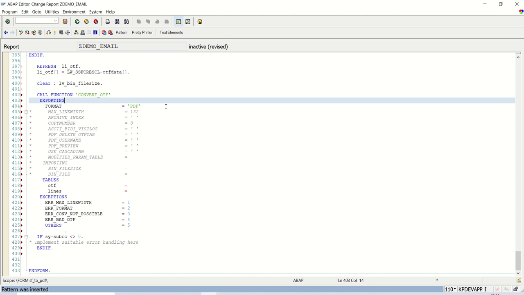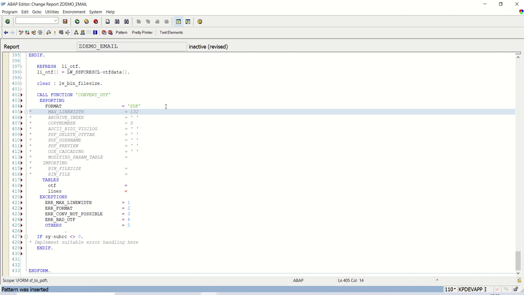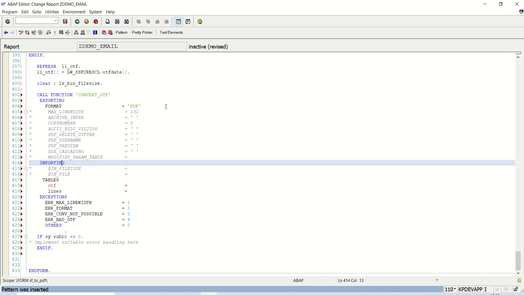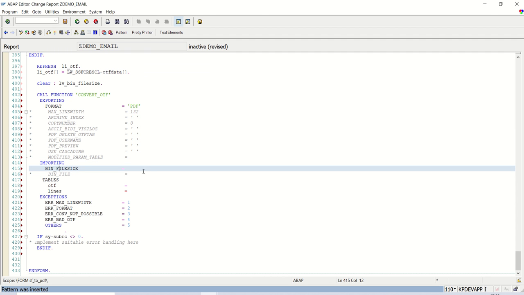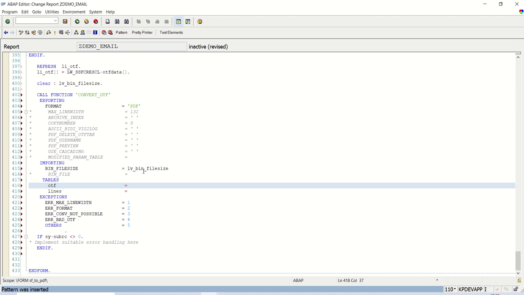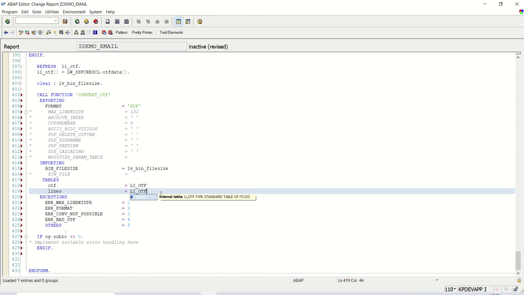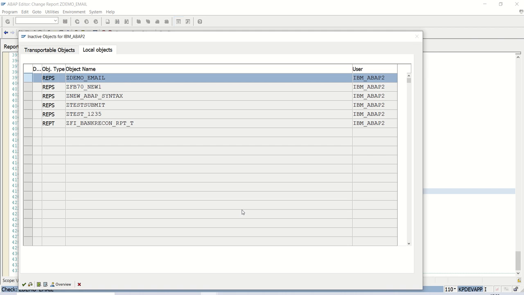Uncomment this, exporting, and after that in the importing parameter we pass the bin file size, LV_bin_file_size, and the output table LI_OTF and the LI_PDF table. Save, check, and activate.